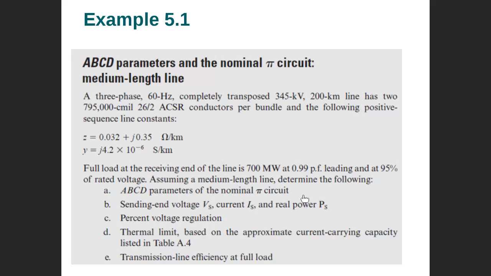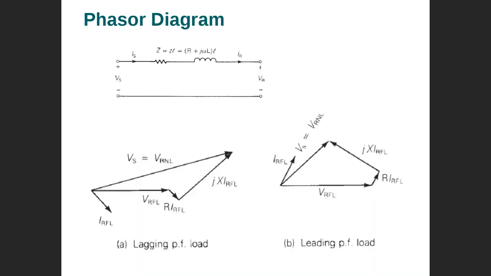Doctor? Yes. So we prefer a leading power factor over a lagging power factor? No, we do not prefer leading power factor. We prefer to be 0.99 lagging. Okay. A leading power factor means that the generation is absorbing reactive power. We don't want the generation to absorb reactive power.